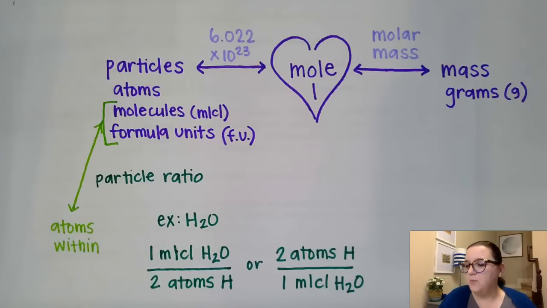The reason why we might want to flip this is because if I'm doing my dimensional analysis, remember I need my units to cancel out as I'm setting up my steps. And so depending on which direction I'm taking my calculation, I might need one or the other thing on the denominator, in the bottom, in order to get those units to cancel out. So just keep in mind you can flip around those ratios. So with that said, let's talk about how we might solve a problem involving this.